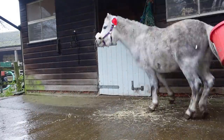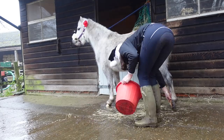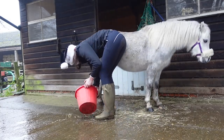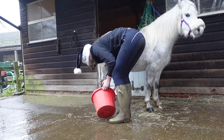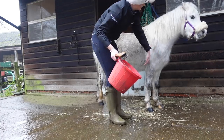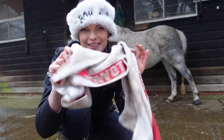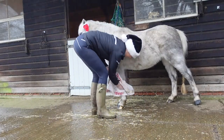The first job when I bring her in is to give her feet a wash. I use a bucket of cold water and a little brush with a handle. Because she's going on a nice outing today she can't have any mud on her feet, and also before you put hoof oil on you need their feet to be clean and dry. She's very patient, even though she doesn't really like this.